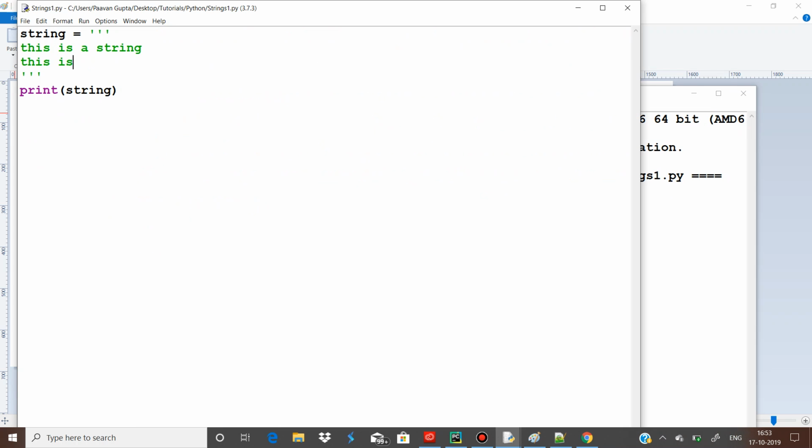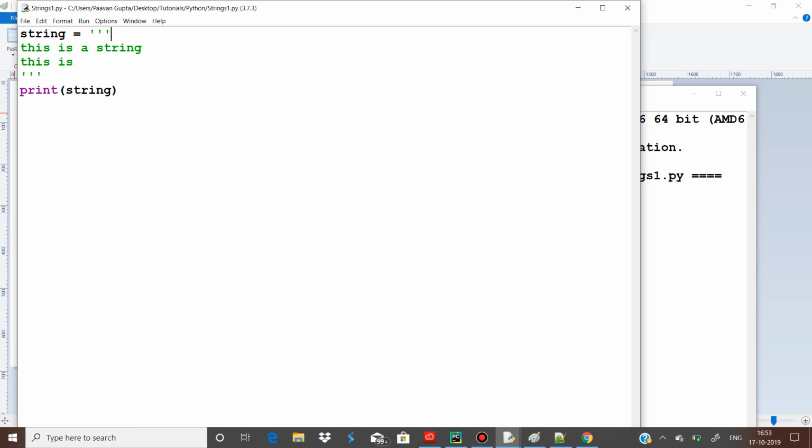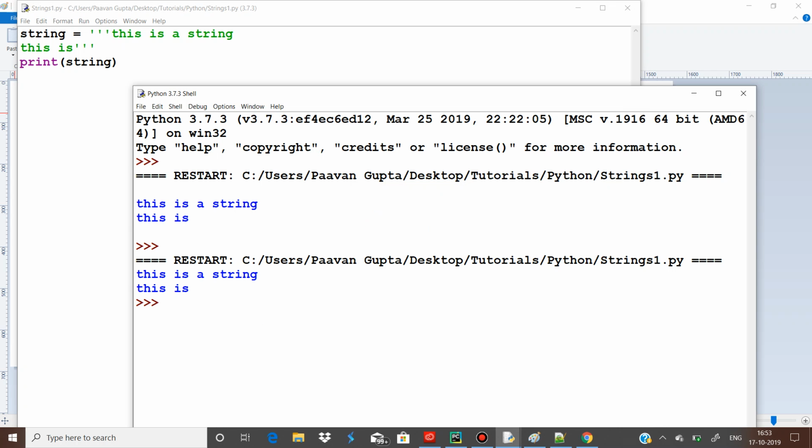Now you may say that we are writing only these two lines, then why are these extra two lines being printed in here and here? This is because we gave a space between this line, we entered a new line after this line, and again after this line we entered a new line. So if I backspace this and this as well, and run this program, you can see these extra lines are being removed. I think you may have understood how we can create strings in Python and the different ways to create strings. So this is it for this video, and catch you in the next video. Till then, goodbye, and yes, love programming.